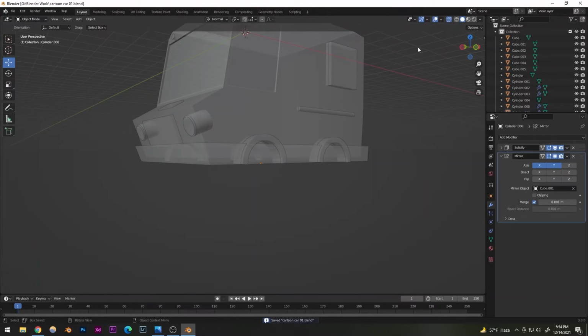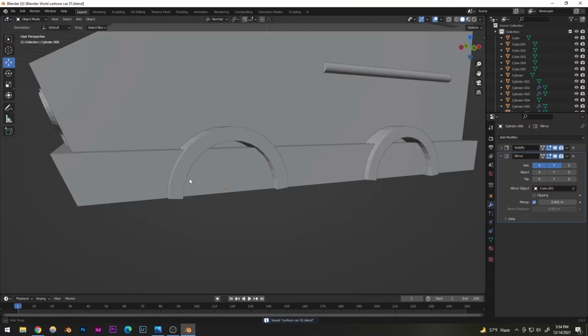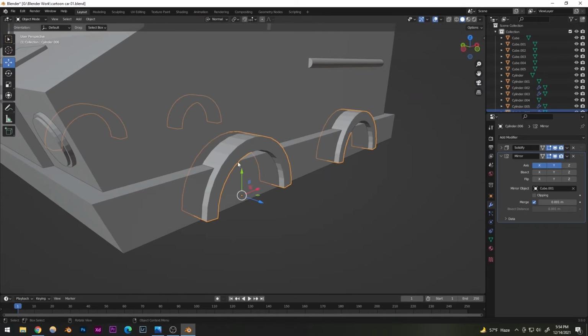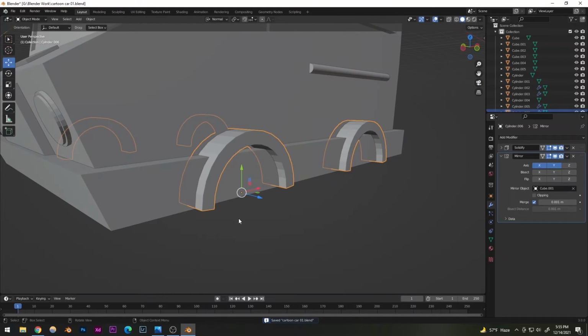Okay, cool. So once we're done with that, next up we're going to be adding the tires. So let me just move this a little out, because why not? And we are going to be smoothing this later on. We are going to be adding a subdivision, not a subdivision surface. We are going to be beveling this. In fact, you know what? Let's just do that right now.